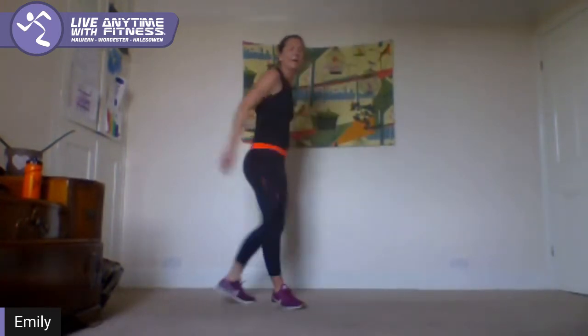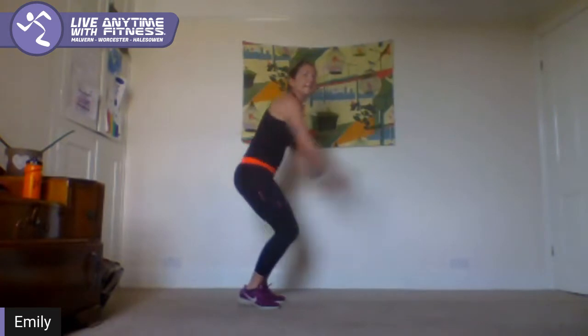3, 2, 1. Tuck jumps. Body attack specials. Okay, so you're going to come up. You're going to breathe in your knees up in line with your hips, guys. Your option is to squat or to squat jump. Keep going. Not over halfway. Okay, knees are coming up. That's it. Squat if you need to. Squat, jump. Any of them, fine. You have 3 seconds left.